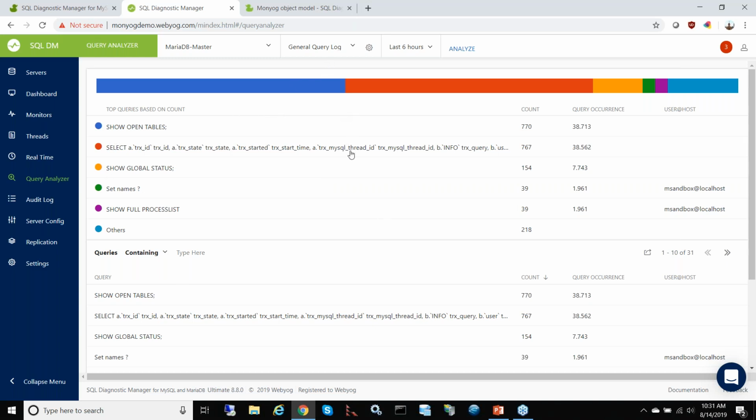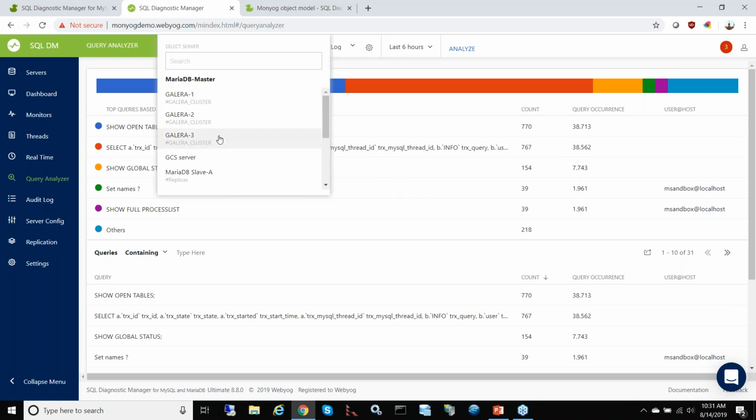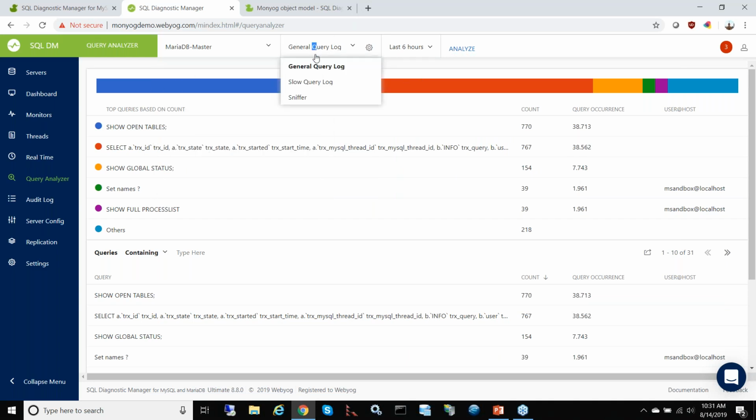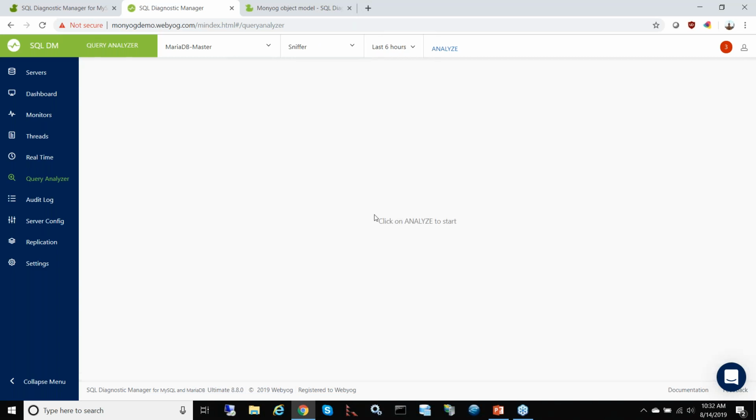But I can look here, and this is coming directly from the MySQL logs that MySQL maintains. We're querying the logs directly. We don't save this information since it's already in the log. The nice thing about this is I can change my time frame. I can add filters. I can change, as you saw, what server I'm looking at, as well as which log I'm looking at, very, very quickly. That's quite handy.